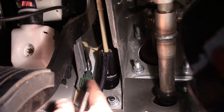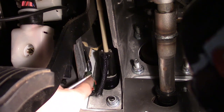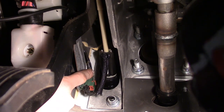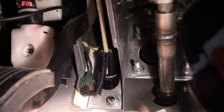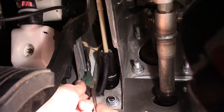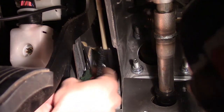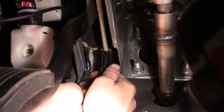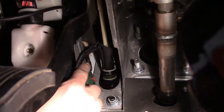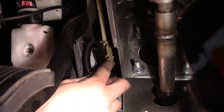The first thing I recommend doing — it's a two-stage connector. What I mean by that is the red piece here needs to be pressed upward first, and then once we do that we can squeeze on the green connector to release it. So it takes two steps to get the connector off. Let's go ahead and push up — there we go, that one's up — and then squeeze in on the connector itself. There we go, we've got the pigtail from the clutch switch disconnected.